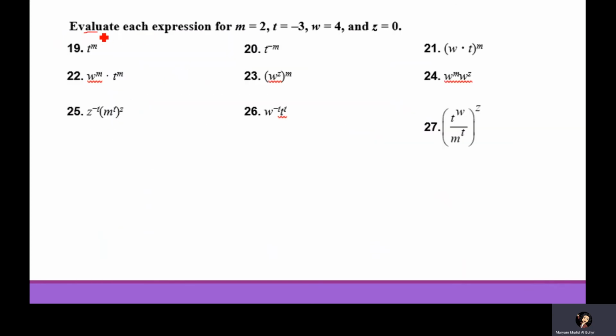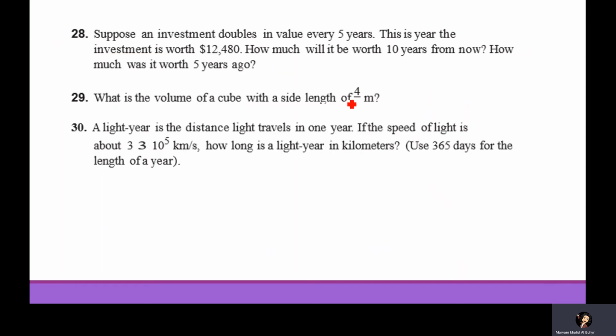Also, we had evaluating in this part. Again, we are going to use the same properties that we learned and the order of operations. I really encourage you to simplify first, then substitute. You can do the opposite if you like: substitute first, then simplify your expression and do your calculation. Do it the way that you like, you will get the same result. Make sure that you try them alone and check the answer from my previous video.